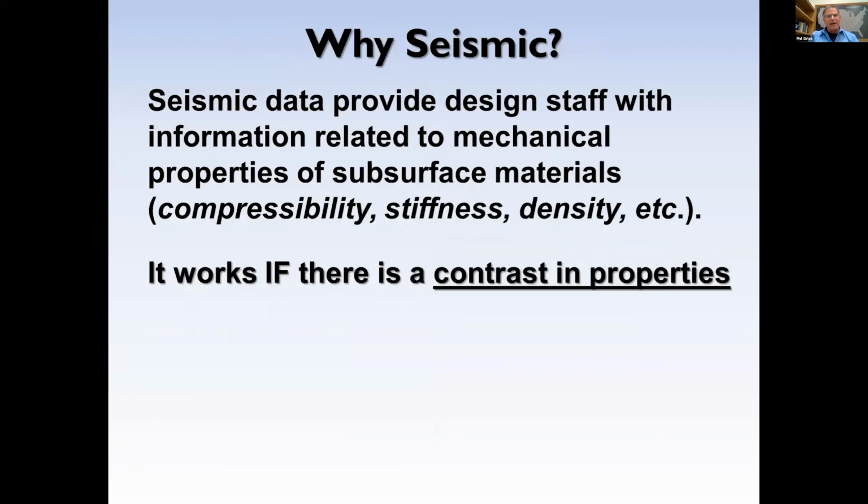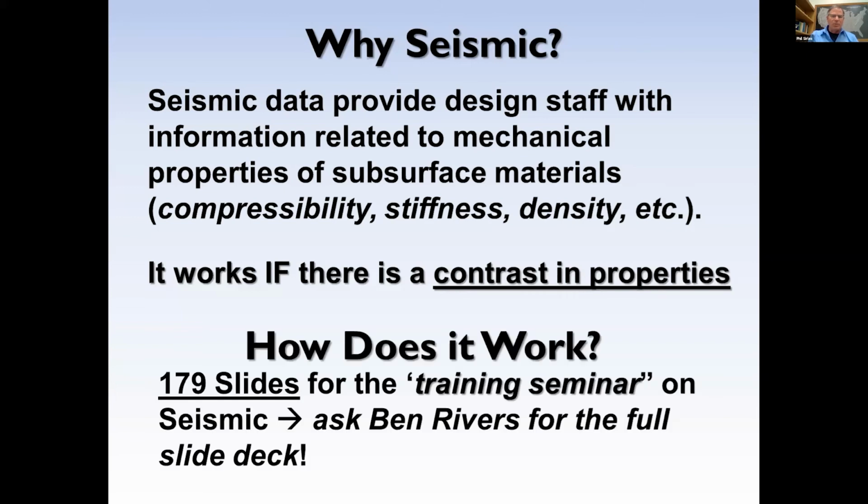And so I'm not going to spend a lot of time on the physics. I want to share today the idea of why seismic works and how we're going to put that to use in the case histories that will be shared with you by CalTrans. The basic information is that we can provide design staff with the mechanical properties of the materials that we're trying to characterize with A-GaME methods. That revolves around compressibility, stiffness, density, the things that we will get out of seismic. You won't hear me mention lithology. That comes out of some of the methods that were shared earlier this morning. But for all of our geophysical methods, there has to be a contrast in property. And if there is a contrast, that's where it will work well.